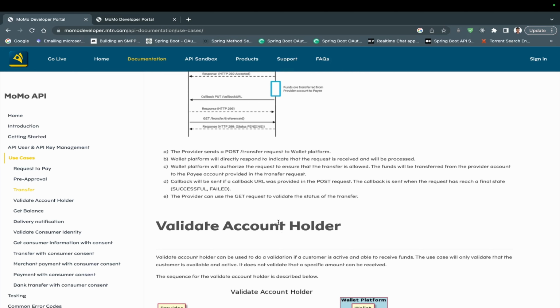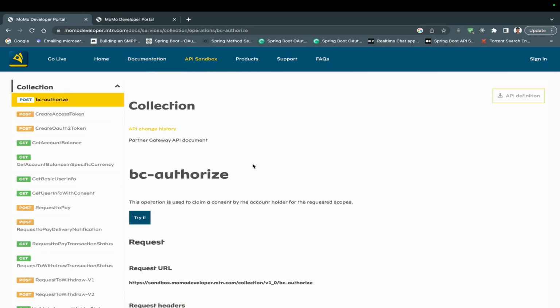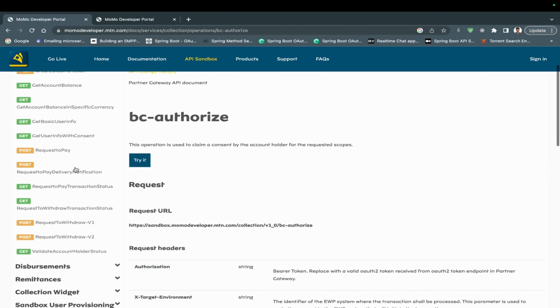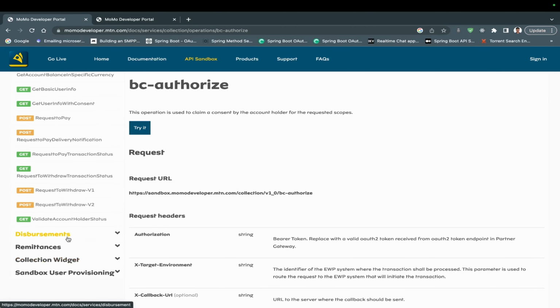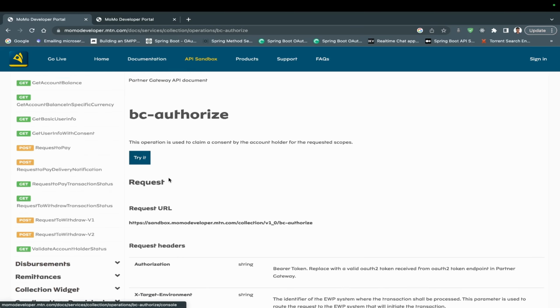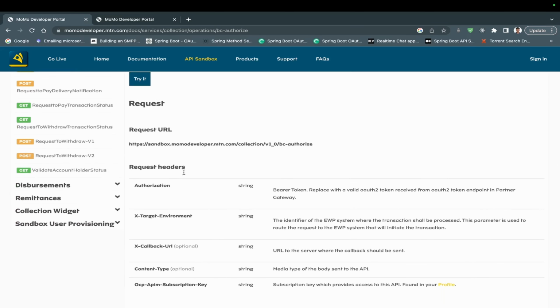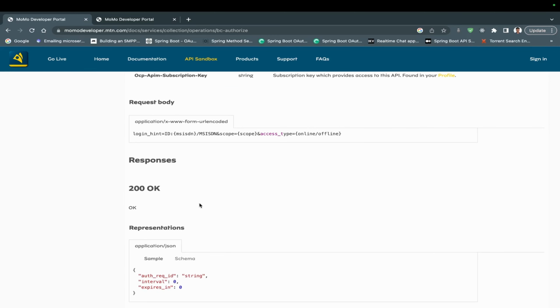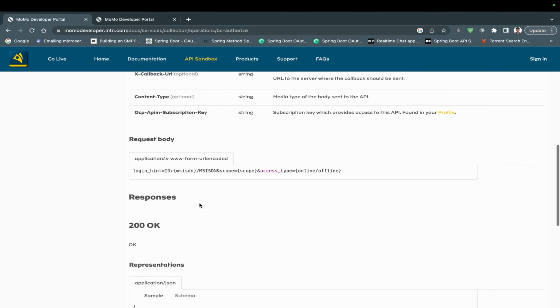So now, one thing I want to point out is that this API service has an API sandbox. The API sandbox is like a playground for you to experiment with their service, right? So they have all their products here, and then you can pick a specific product that you subscribe to, and then play around with the APIs, test it out, and see how it works. And also they have some guide here showing you how to use it. You can basically implement this API in any language or any framework you wish. I want to show you how to do it inside of Spring Boot, using Java.